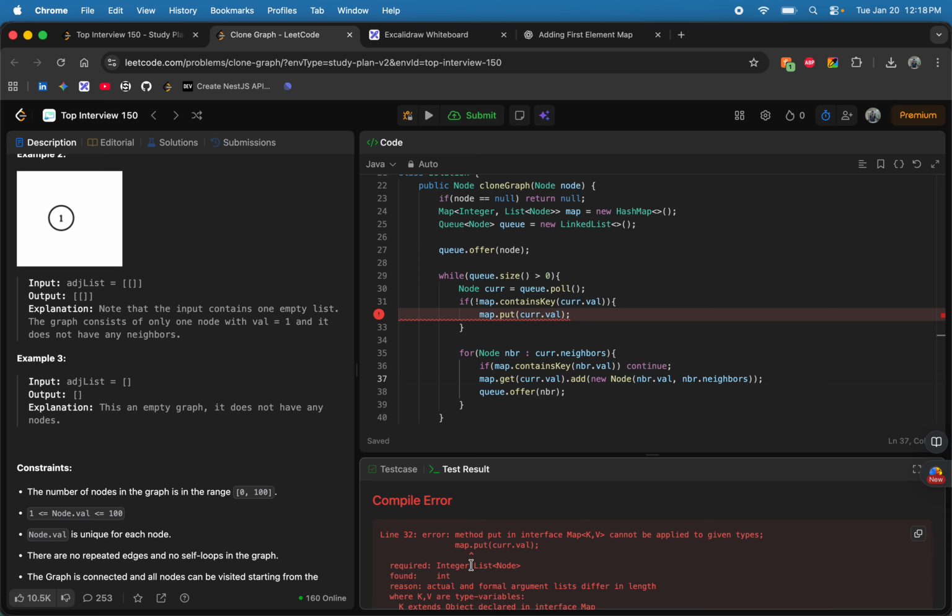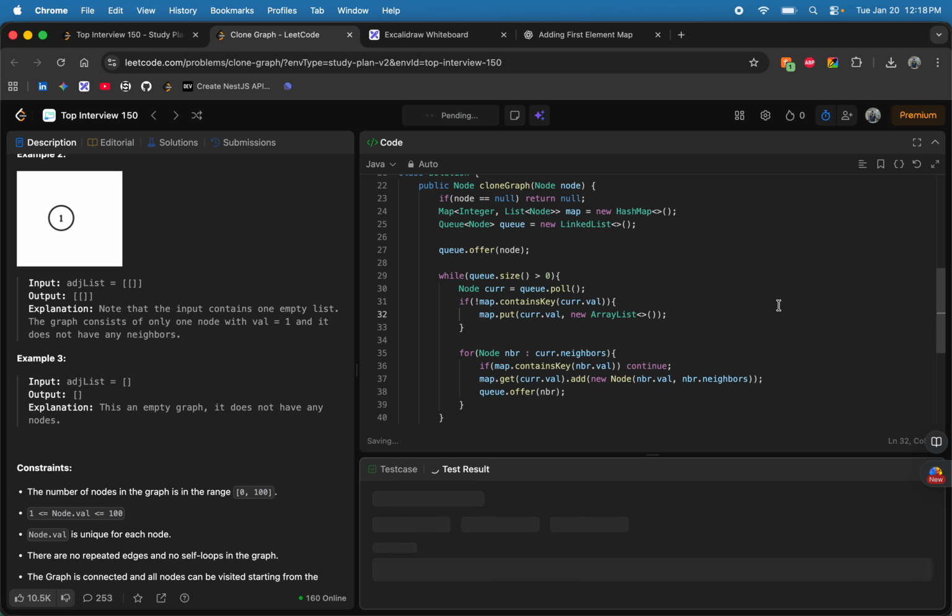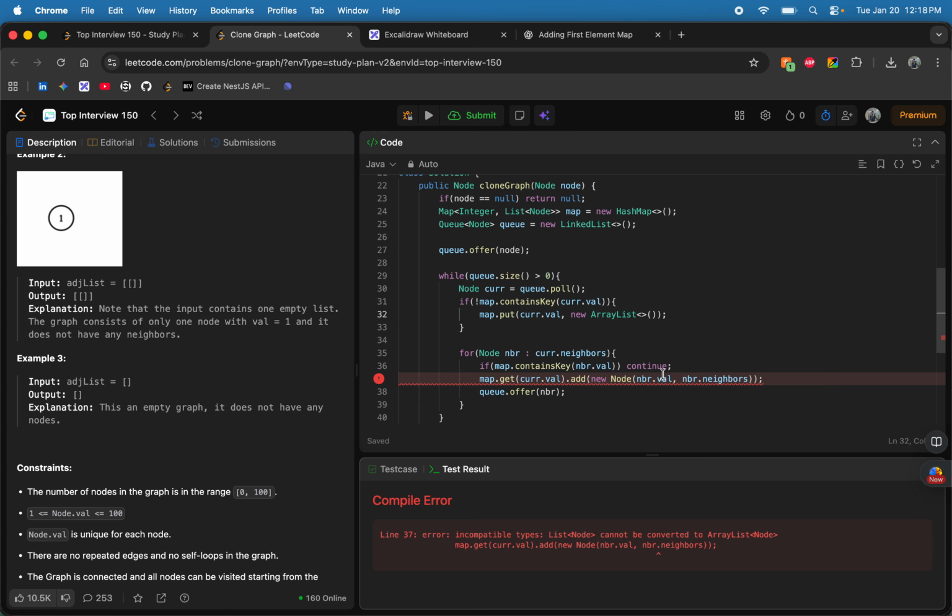Yeah, I thought so. This cannot be applied to given types. Contains key put. Okay, it should be new. I thought so. Let's initialize it with this.